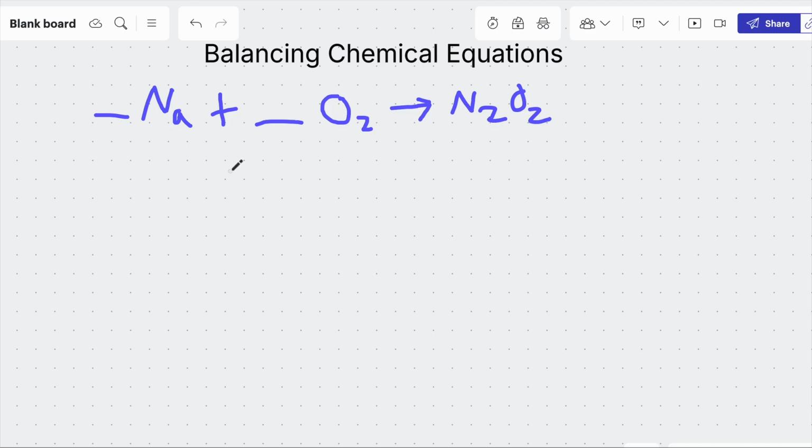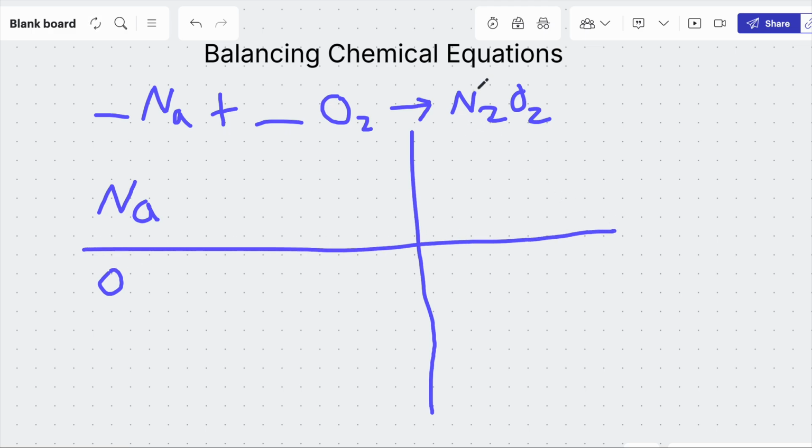For all of these, I'm just gonna go through and make a chart. So we got this. I'm gonna draw a line down there. We want to separate both sides. We're gonna have Na as one element, and O's for our other. So the only two we have here. Oh wait, this is supposed to be Na2. There's gonna be a lot of mistakes like that. Okay, so on this side of our equation, we have one sodium and we have an O2, which means there's two oxygen atoms. So we got two of those. Over here, it's very poorly drawn, but we have two sodium and again, two oxygen because of that O2.